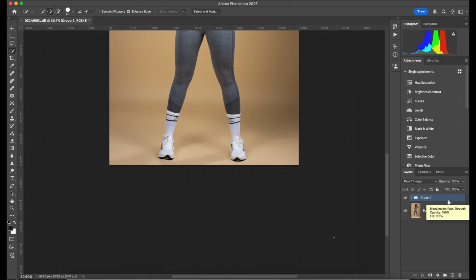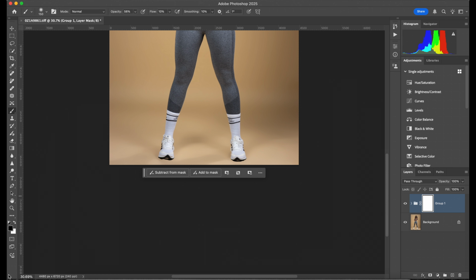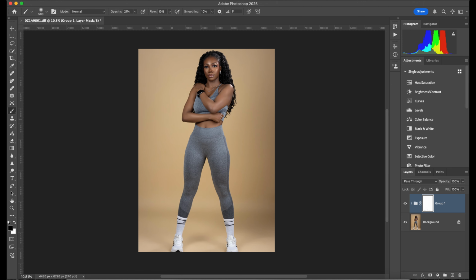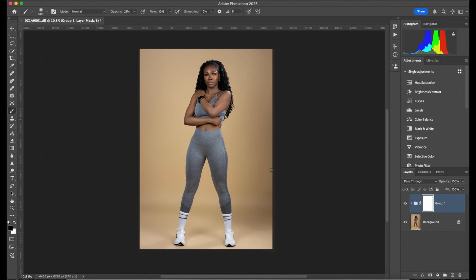To be able to clear out the footpath shadows and everything, I put all my work in a group, and then I put a mask on it, and then I select my brush, making sure the foreground color is white and my brush stroke is black. I drop my flow to 10, and then I can drop my opacity to something like 20 or 21, and then you paint just to put in a little bit of shadows, and then you're good to go. Just clean your background in less than 2 to 3 minutes. So I'll call it a quick fix.